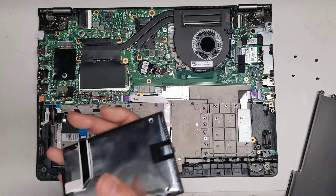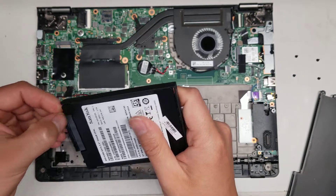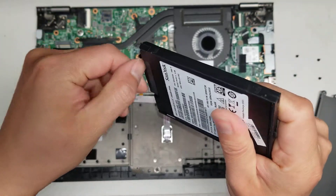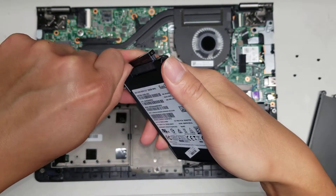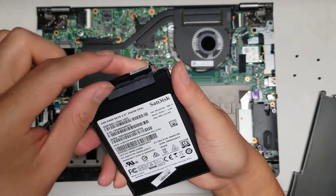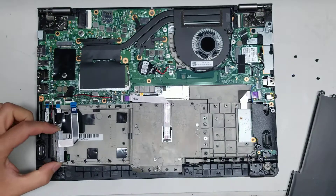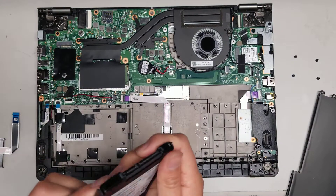This actually has an SSD in it. The easiest way to get these connectors out is to use a pry tool or your fingernail — go between there and then just twist, and that will pry out the connector. You can use a flat head or even a small coin if it'll fit. That's how you loosen that, and then you can wiggle it out. We're going to leave the hard drive in there and take the SSD out.